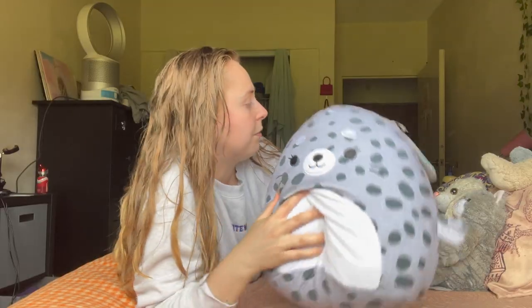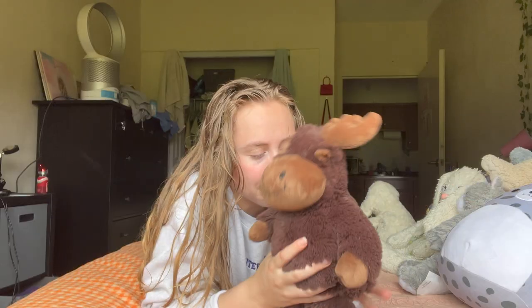Should I do a stuffed animal review since we're here? Meet all my stuffed animals. Starting up top, this is Odalie — Odalie is a Squishmallow, she was a present. I'm not really a Squishmallow gal so I don't buy them. This is a cat that's supposed to be like a massager but it just vibrates, so it's like my purring cat. This cat's name is Kitty. Then we have my OG, my day one — this is Bunny. She looks like she's been through it because she has been through it. I've had this stuffed rabbit since I was like three or four years old and she's been with me every night since. Next we have a weighted moose — this is Moosey. I'm really creative with my stuffed animal names. Moosey has beans in it so he can go in the microwave and be warmed up.